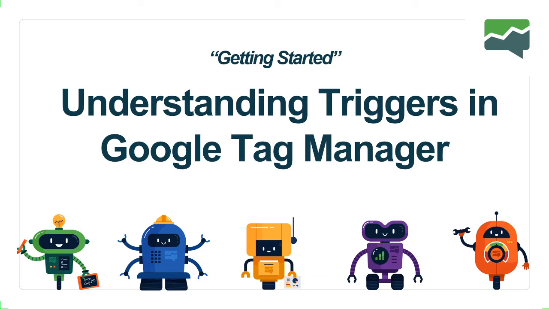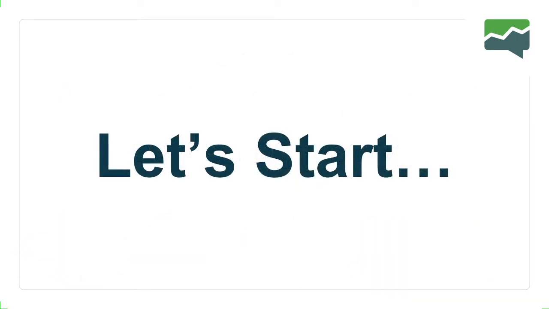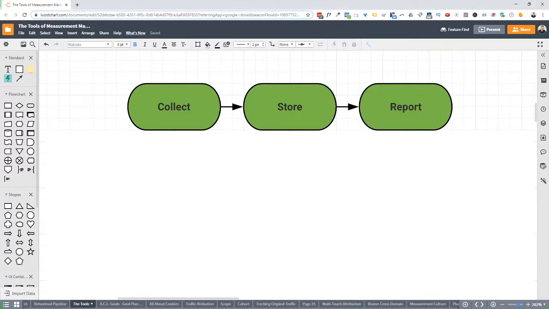All right, let's go ahead and get started, shall we? Getting started, understanding triggers in Google Tag Manager. Now, we're just going to dive right in like we often do here, but we're going to start with Lucidchart, because this is a tool that I love to use for teaching. So really, we're going to put everything into context here with Tag Manager.